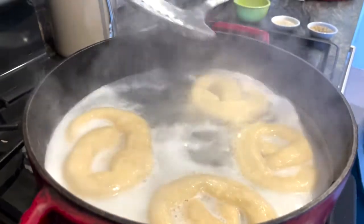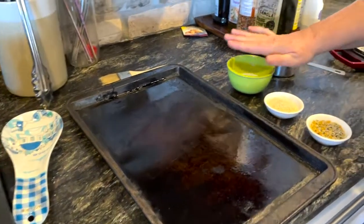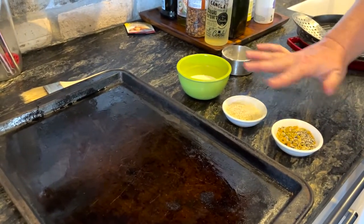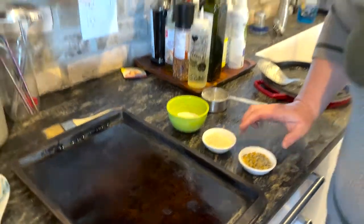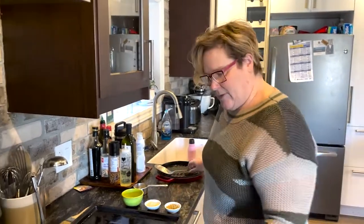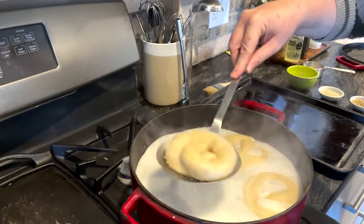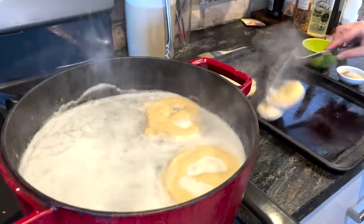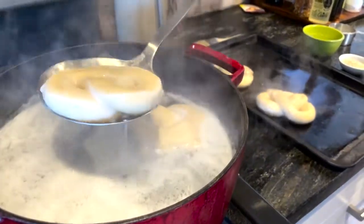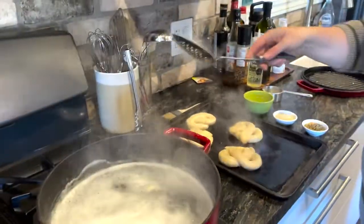On the other side of the pot I have a baking sheet oiled with a little bit of canola oil. Even if a pretzel falls apart a little bit that's okay — I promise you they will still be delicious. We're going to flip them over so both sides get a little bit of that alkaline bath. You don't want a hard boil, just a gentle simmer. Get off any excess water and then tip them over onto the baking sheet. Do all of these before you put them in the oven — all 12, and don't forget your pretzel bites.